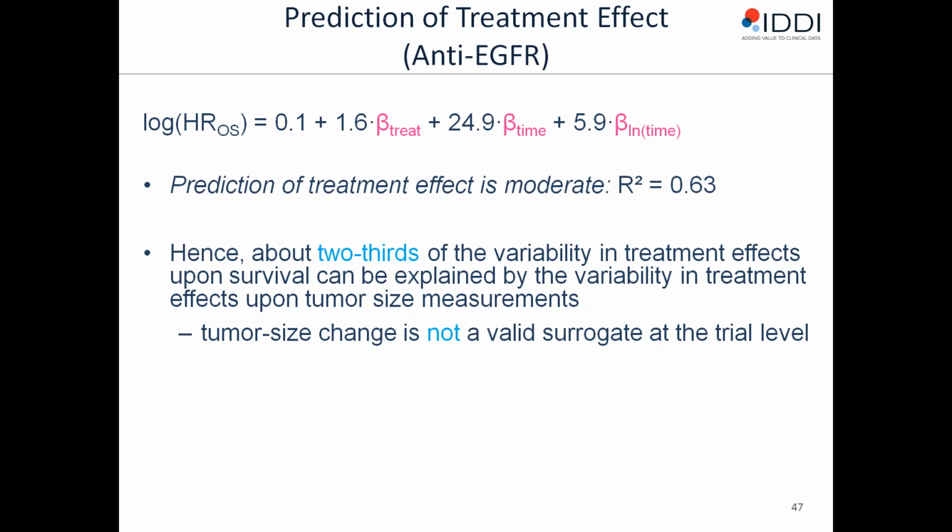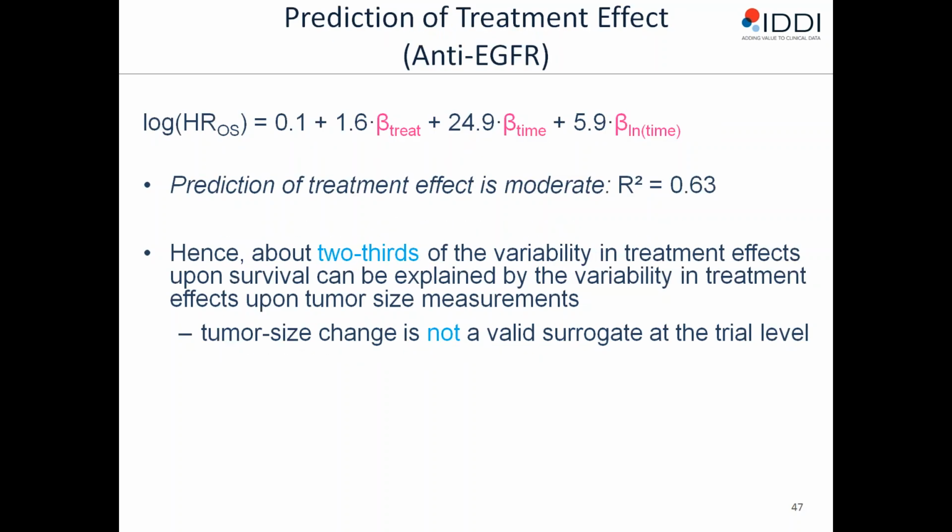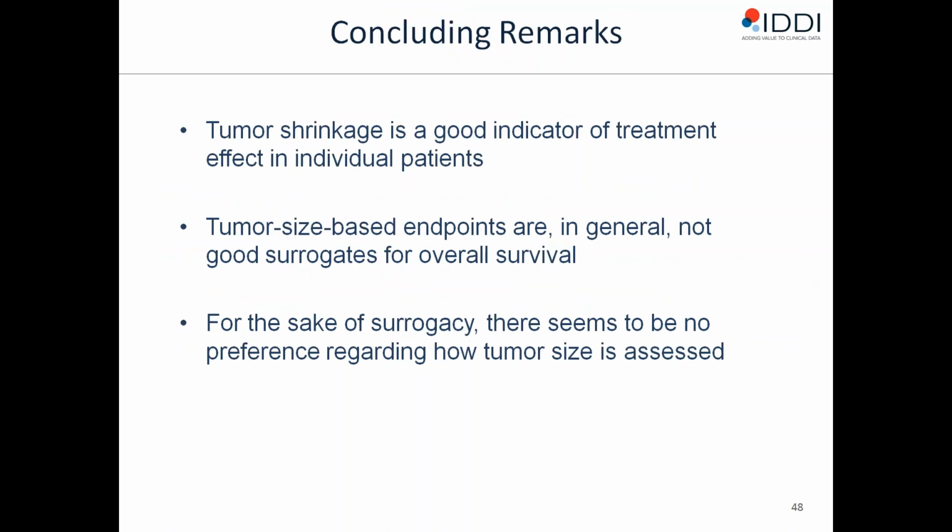And mind you, this is using the whole trajectory of all our measurements. So this is the most information we can squeeze from the tumor size measurements that there is, right? So in a sense, I would say that this is like a maximum that we can squeeze out in terms of the potential tumor size based endpoint that we could use in order to infer the treatment effect. So, as I said, these are the results which we have just worked on using this ARCAD database, and the tentative results actually lead to the concluding remarks that Everardo will gladly present.